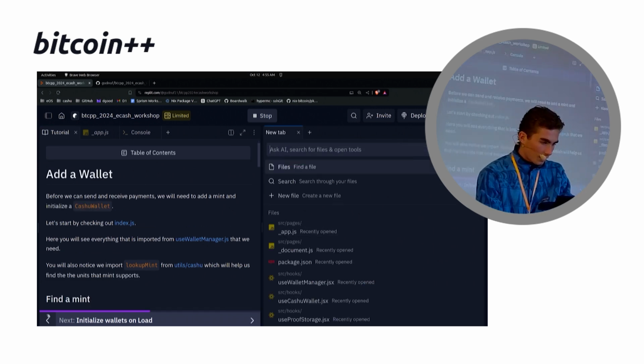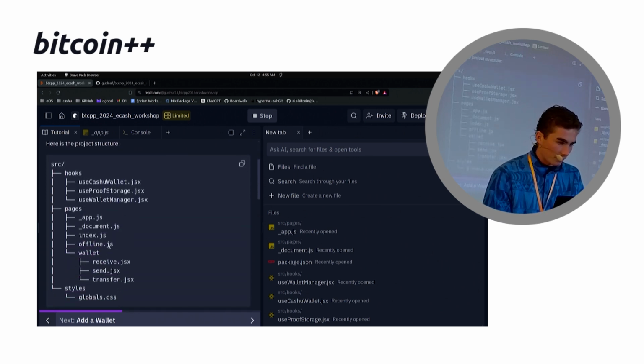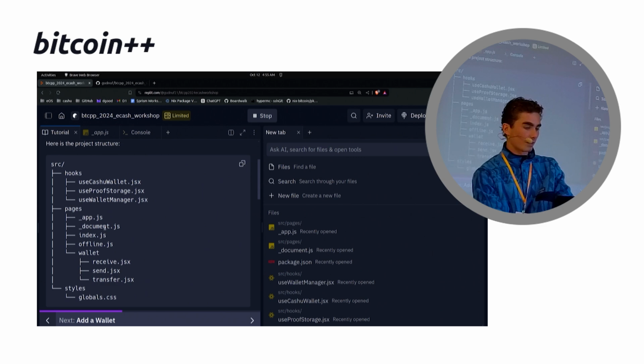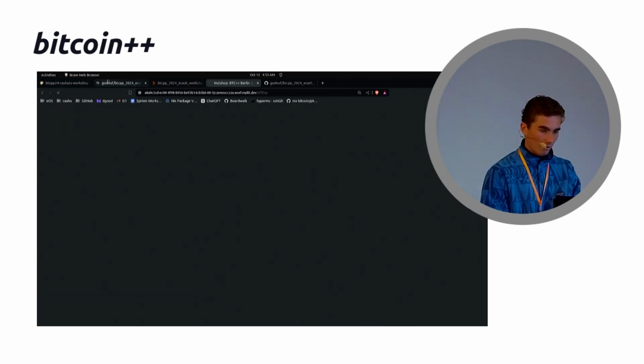So before we get into it, I'll go over a little bit more of what we have here in the boilerplate. I went over the app file, and then each of those pages that I was showing you there, which I think I accidentally closed. There we go.